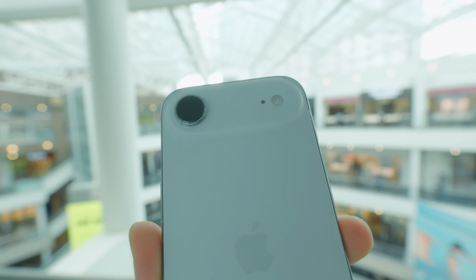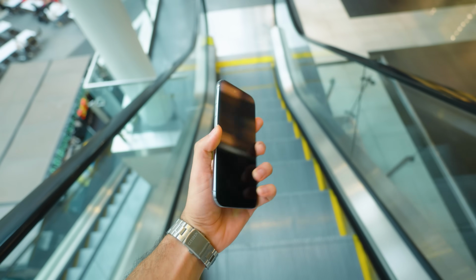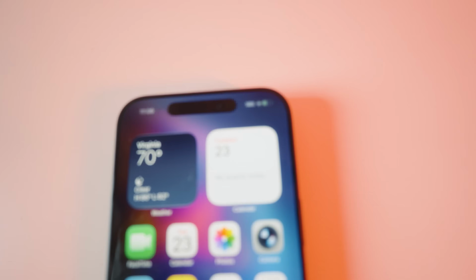But now, let's talk about drawbacks. No telephoto zoom lens, smaller battery than the Pro Max, aluminum can be scratched easier than titanium. It's got USB, but it's the slower version, not the fast transfer speeds the Pro Max gets. So yeah, you're basically trading some Pro features for comfort. Now you tell me, does size matter?